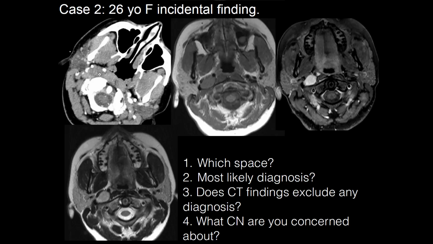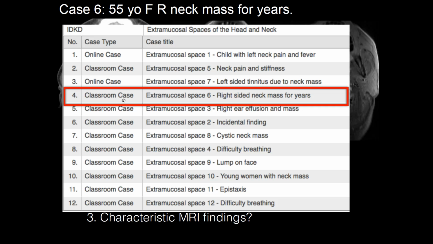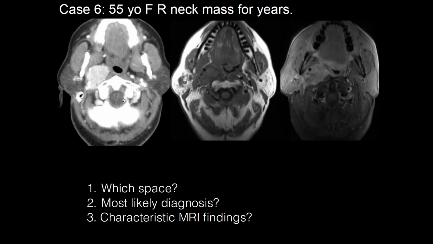So this makes this much more likely to be a schwannoma. Okay. And what cranial nerve are you concerned about, Gabe? The vagus. Yes, great. So a vagal schwannoma. Okay, this next case, Sunny. Right side neck mass. This also looks like it's coming from the carotid space. Yeah, it's displacing the fat anteriorly.